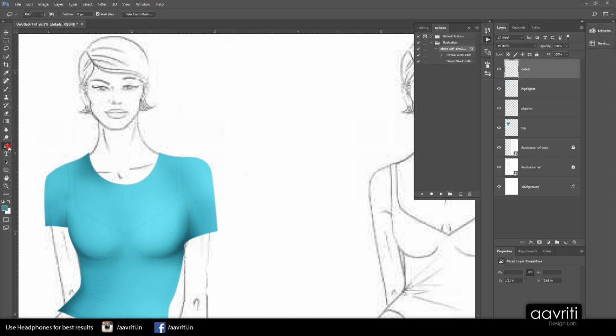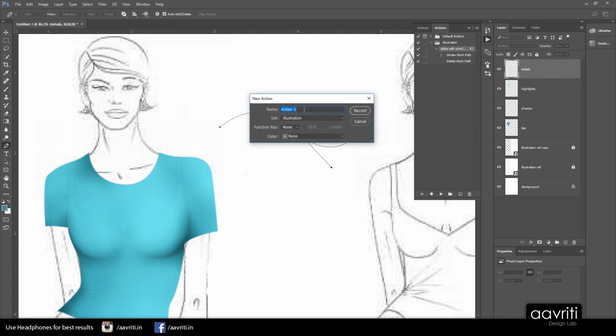We are going to create another action without the simulation of the pressure. So the path is drawn. You know the drill already. You just have to start recording a new action, and this time I'm gonna call it stroke without simulation.